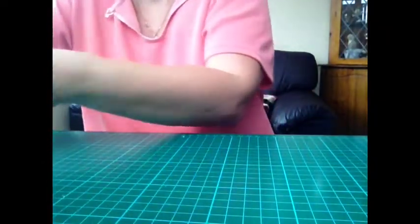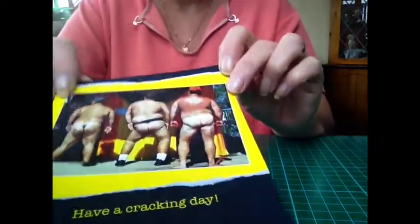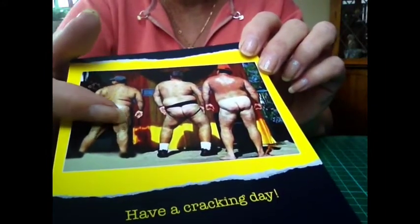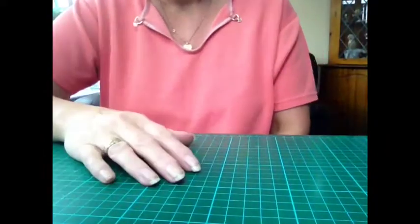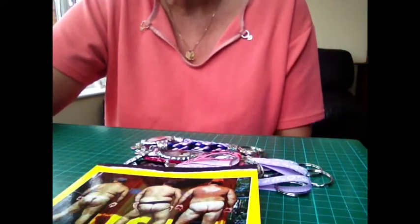So like I said, my son sent me this birthday card — it's something with my birthday not over, but he sent me that. So guess what he's getting back in a keyring? He's going to get a one inch punch around that bum and around that bum, and I'm going to write 'cheeky' on the back of it. So he's going to get that back. I'll leave you with that cheeky thought then — bye for now!